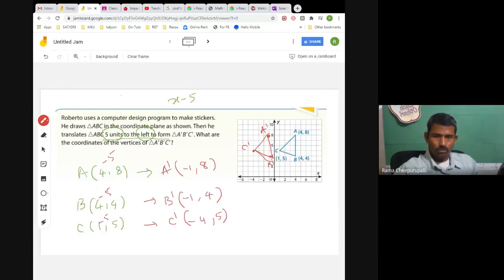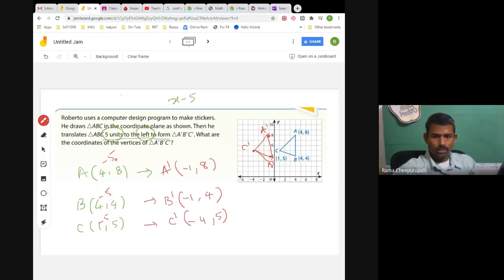Coming back to the homework, just to give you some idea, you see this A, B, C is a triangle. Now we're translating 5 units to the left. When you're translating 5 units left, obviously we're moving this entire picture to the left 5 units. So what you need to do is count 5 units, move each point, and then draw them.